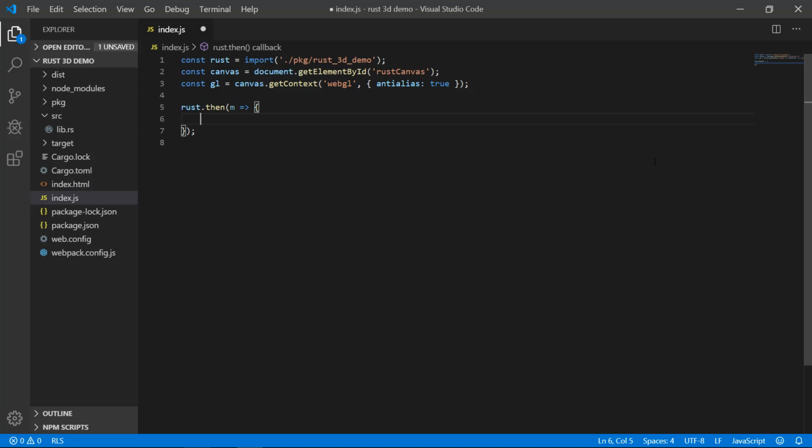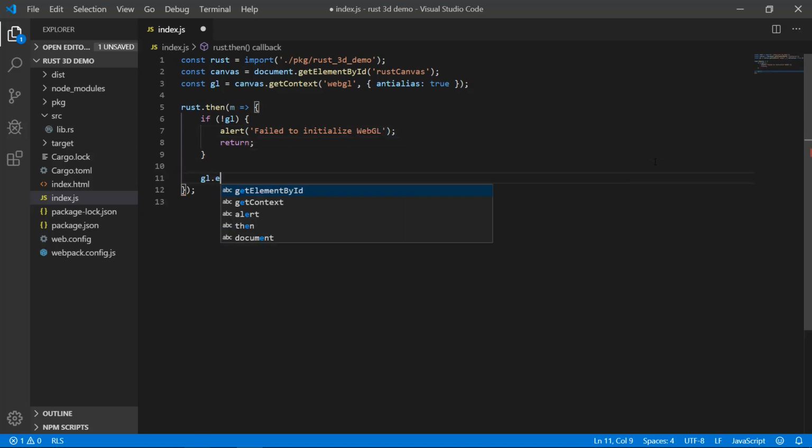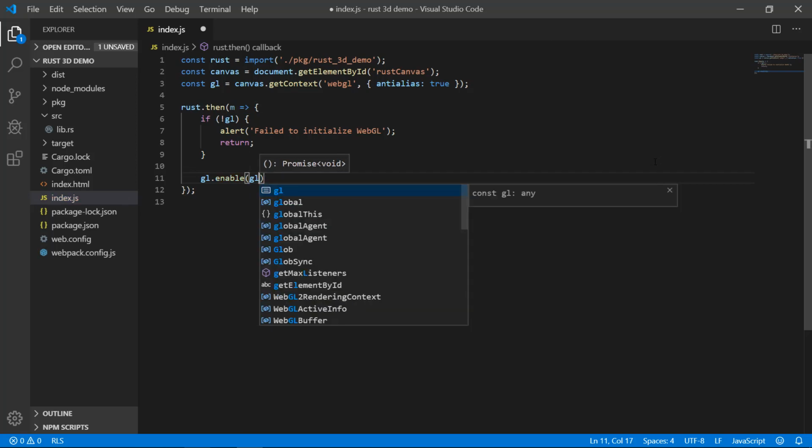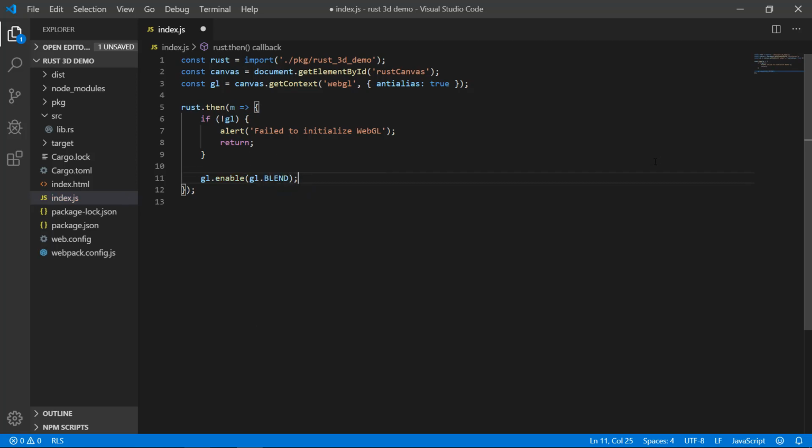Don't worry. I'm going to verify that our graphics layer properly initialized. If not, give the user an alert and exit. I'm going to initialize some graphic settings. The first is blend, which means I want to support semi-transparent objects. This has some performance costs again, but if you want to support things fading in and out smoothly, at some point the item has to be semi-transparent. I find the user experience to be much better when things can smoothly transition in and out of existence, but that's just my opinion. I definitely pay the performance penalty because of it.